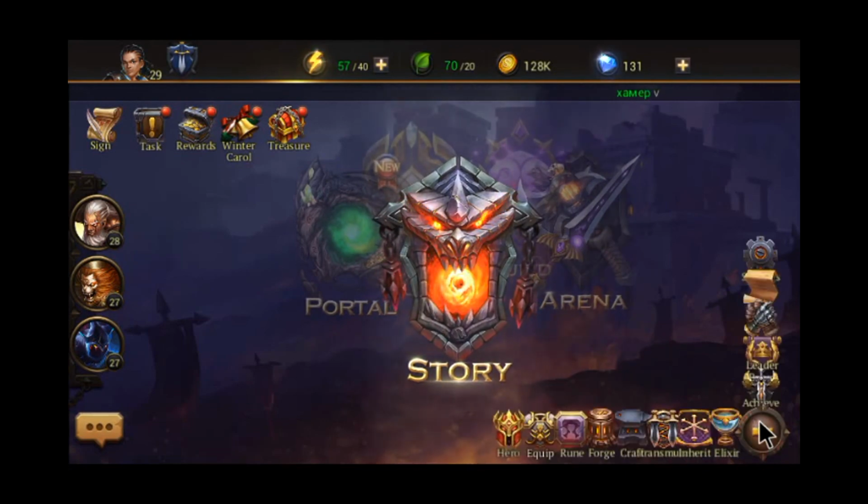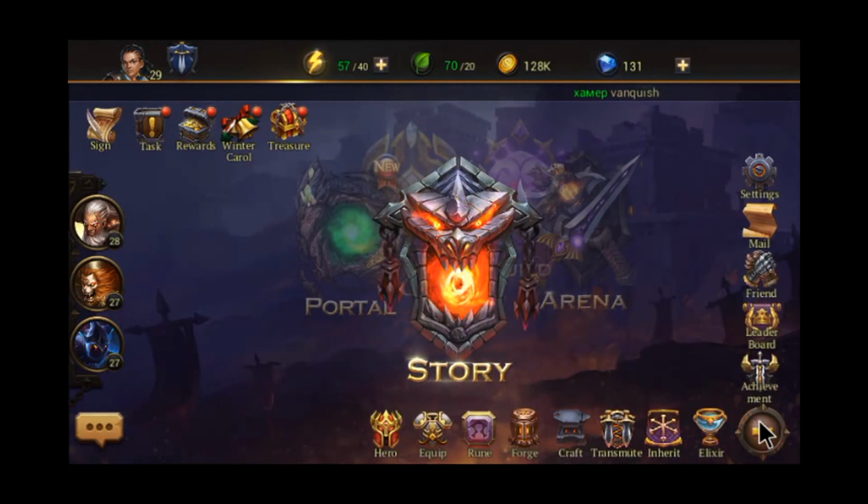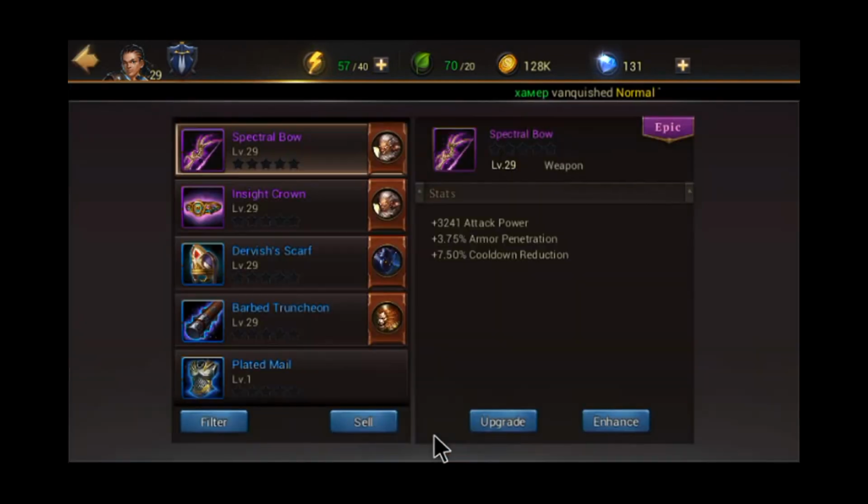Okay, over here, tap on it. Equipment, you can even sell some equipment if you don't have enough. Sell upgrade with stones, relic, filter, or sell. Let's go back.